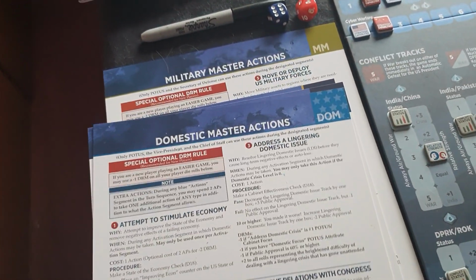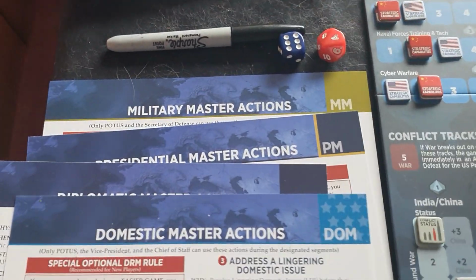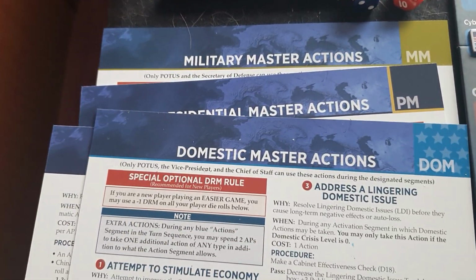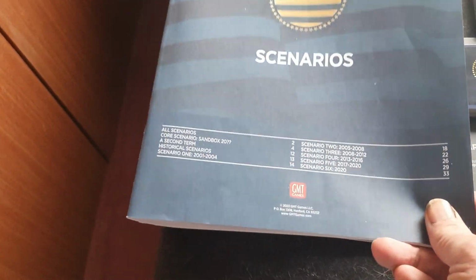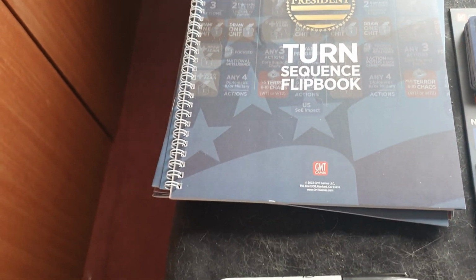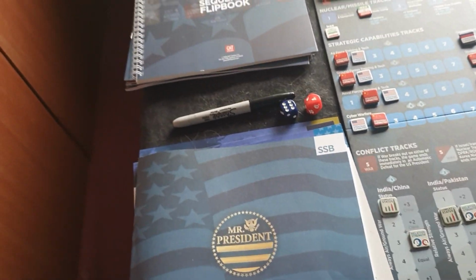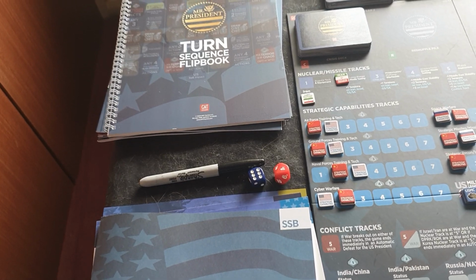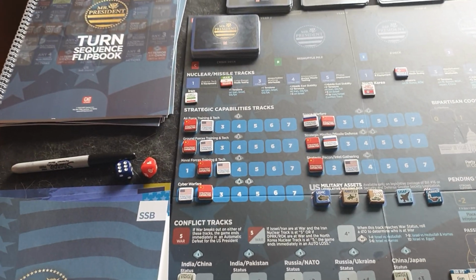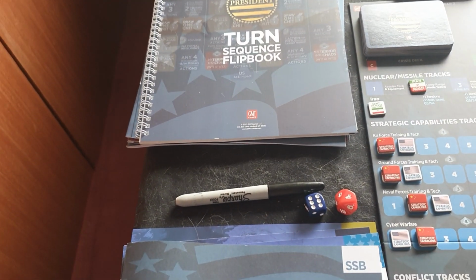To such an extent, there's sheets showing you all the actions you can take. There's 4 types of actions. You've got your military, presidential, diplomatic and domestic actions, all of which influence the board in lots of different ways. In terms of manuals, it's absolutely ridiculous. You've got your scenario book, which is pretty straightforward. I'm playing a sandbox scenario from 2020 onwards, but you could play a scenario for any presidential term up to that particular point. So it's put in 4-year blocks.